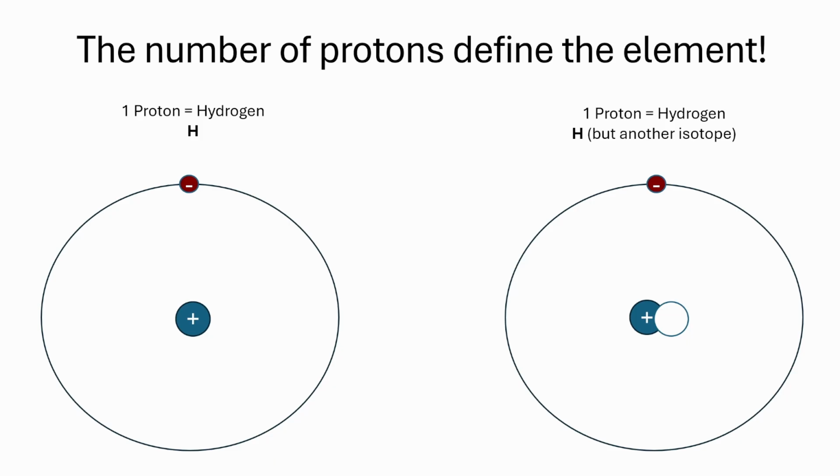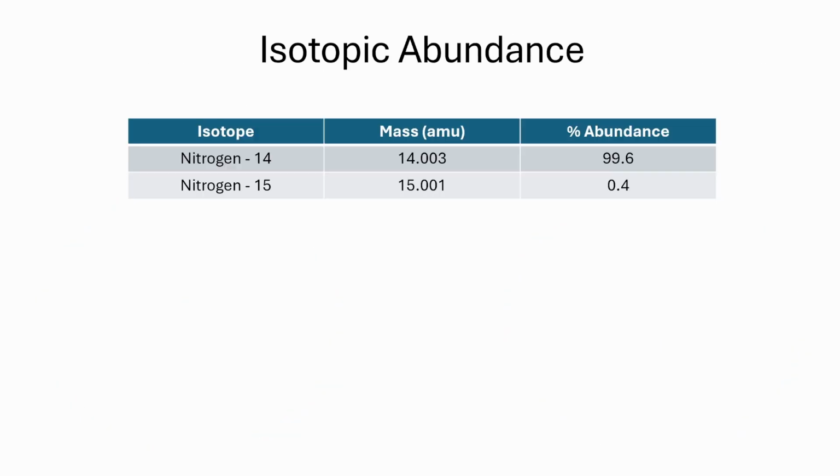And actually the same thing is true on the right, where we have one proton, so this atom is also an atom of hydrogen, but we have an extra neutron, and this is known as an isotope, where isotopes have differing numbers of neutrons that may occur within the atoms of your elements. We'll talk about this a little bit more later, but this will affect the weight of our specific atoms.